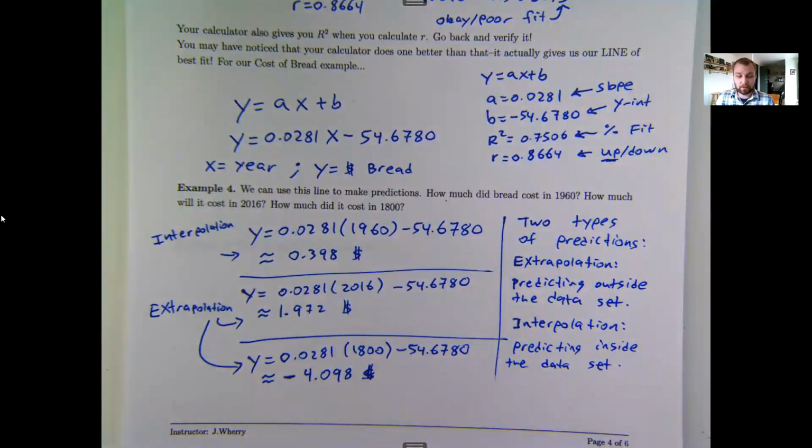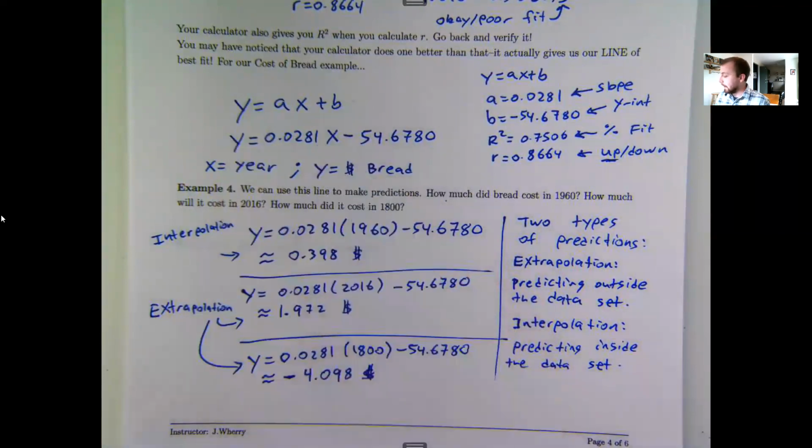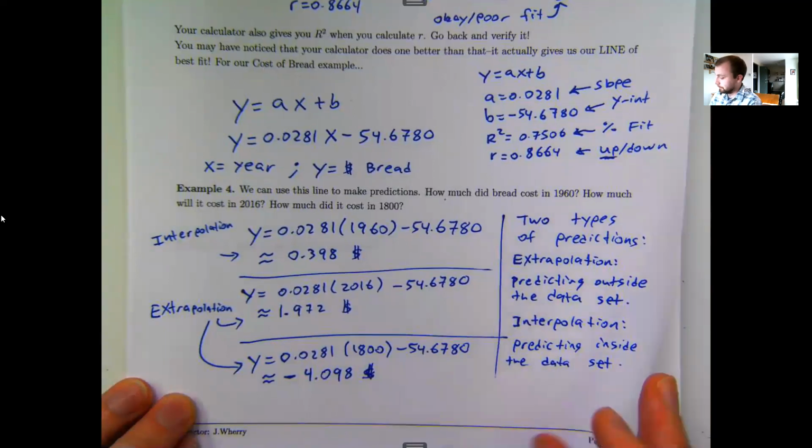So this is how I do this using technology. A couple of things that I still want to look at besides just cranking this thing out in Geogebra or my calculator here is how do I reasonably do some of this by hand or at least have an intuitive understanding about where these numbers are coming from so it doesn't feel like magic. And how can I analyze what could go wrong with these prediction types?